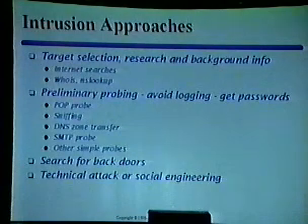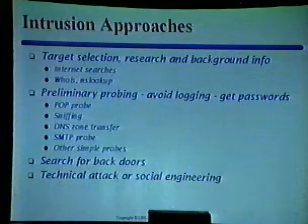Once our intruder, or our potential intruder, has selected the target and gotten some information, and when we do vulnerability analysis for our clients, we always begin this way with what we refer to as a zero information-based attack. Given the name of the organization, how much can I find out about them on the public internet? The next thing they're going to do is some preliminary probing, and they're going to want to avoid logging. They want to try to get passwords. The object, of course, is to come into the system as quietly and as unobtrusively as possible. That makes it even more difficult for us as investigators to narrow down the path of the attack. And remember now, we're not talking about just an attack over the internet. We're talking about an end-to-end attack.